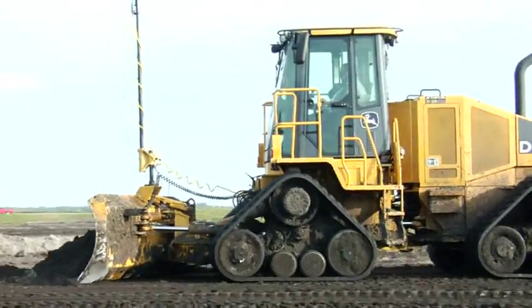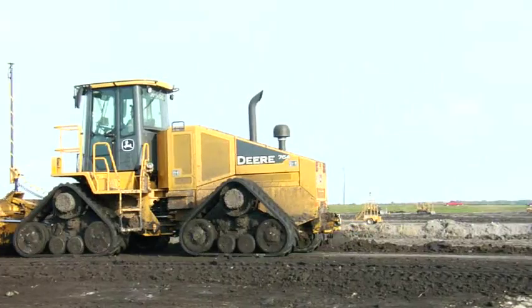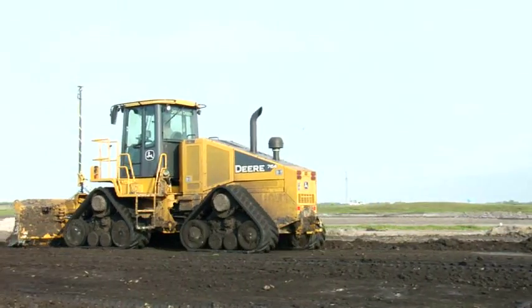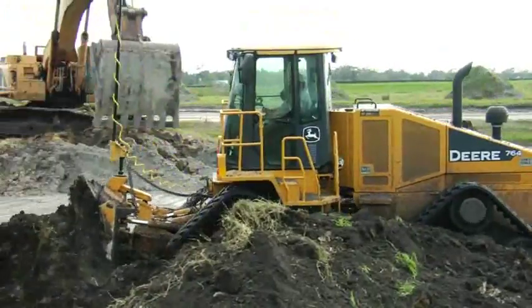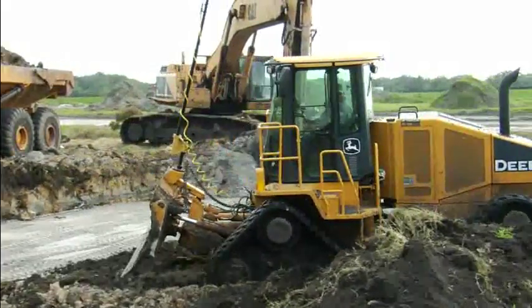The finish with the 764 John Deere is remarkable. It is unbelievable. It looks like practically a roller has gone over it, that type of finish. It really puts the grade to the ground where it's supposed to be. They actually just toe pulled this and everything came out within 500ths. Can't beat that. With this size of a site, it'd save us anywhere in the neighborhood of $40, $50, maybe even $60,000. That pretty much pays for the equipment in itself in just one job.